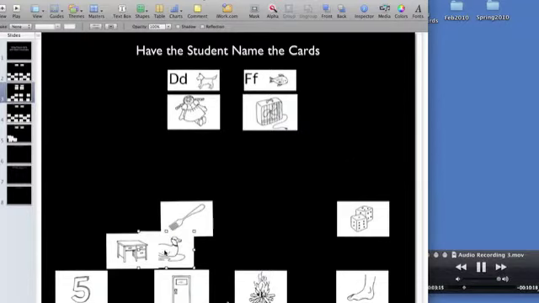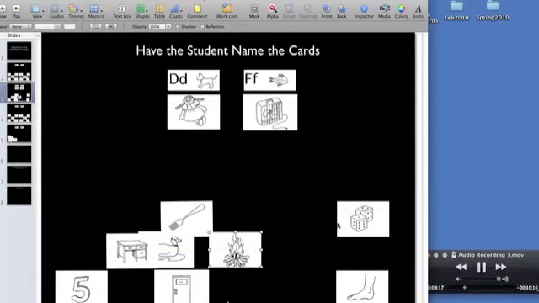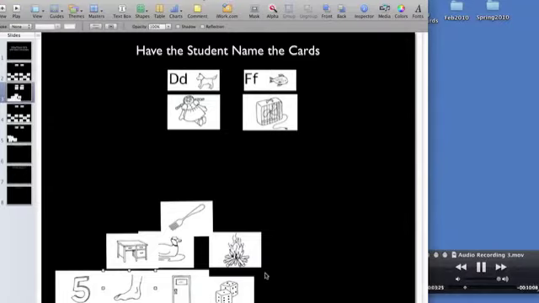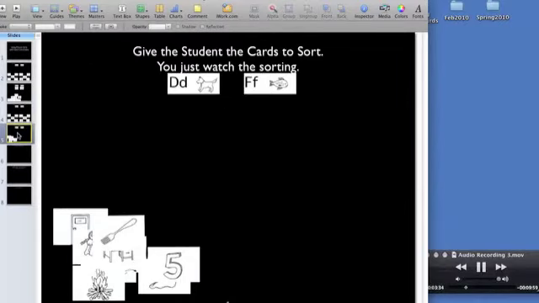Okay, here are the rest of the cards. I'm giving them to you. I want you to be able to say the words out loud and put it in the right pile. Let's go on to slide number 5. Okay, so we have our cards. The child can see how the modeling went. So the child has to say the words out loud and put it in the right pile. Your role should be just to watch the sorting. So I'm going to group all these together. They're in one big group, and I'm going to pull the cards out one by one.